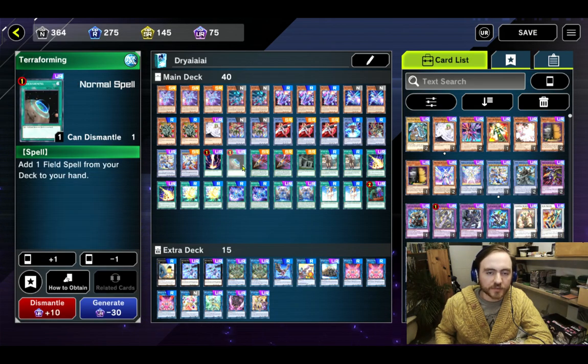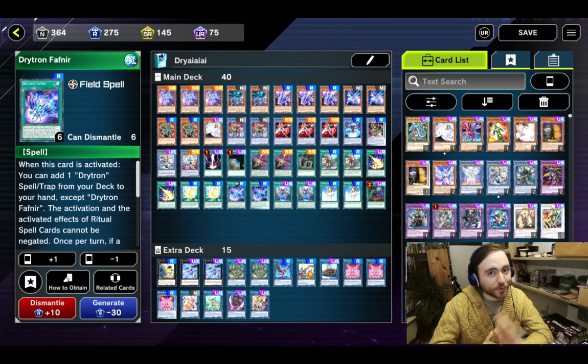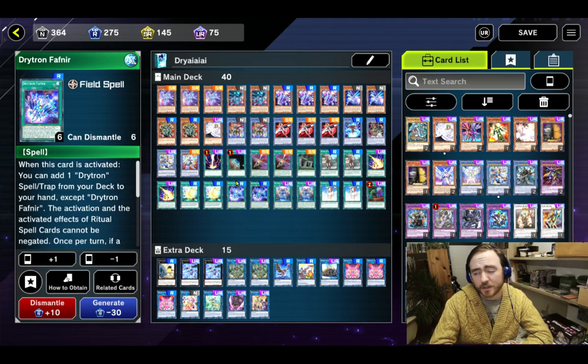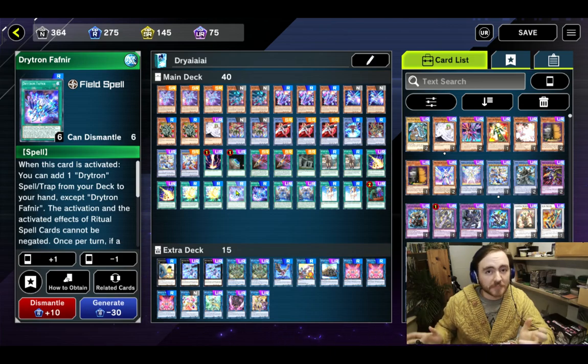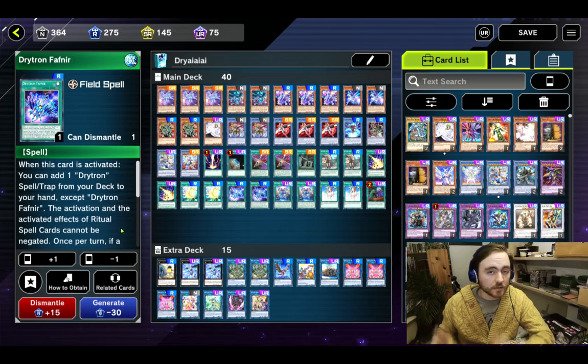I'm playing one Terraforming as well as two Drytron Fafnir. Reason for this is Fafnir is a hard once per turn. So if you open Terraforming plus a Fafnir, you can just activate Terraforming, then they probably will ash the Terraforming because they think, oh, he's gonna add something like Diagram or Necro Valley or something else that's really scary against them. And then you just activate the Fafnir. And then they wasted their ash, and you can add with the Fafnir a copy of Nova, you can add a copy of Meteonis, depending on what your hand is. It's very good. Fafnir is kind of a magical meltdown for the deck because they cannot negate your ritual summons.